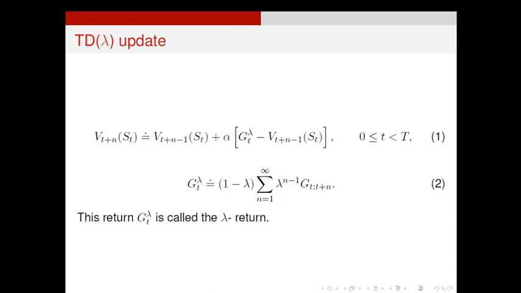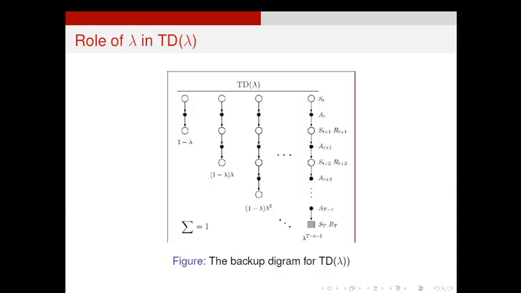But that weighing is not on individual returns of actions. It is based on the effective return from a state, the state-wise return. We are focused on state-wise return. This return G t lambda is called the lambda return. So that is why the term lambda comes into the role. Now we look into the role of lambda in TD lambda. How can we use or interpret the use of lambda in the TD lambda learning definition?